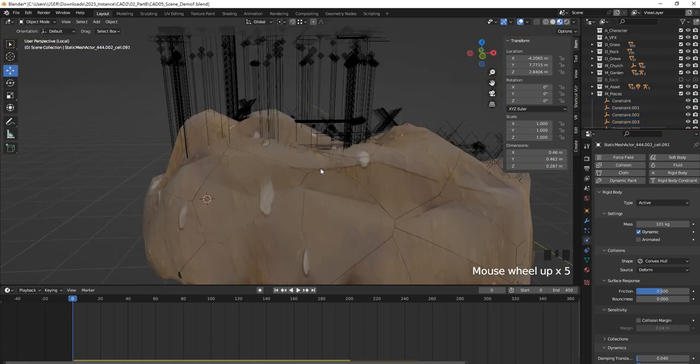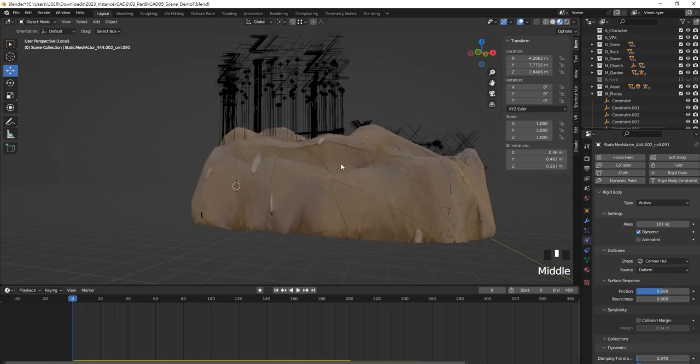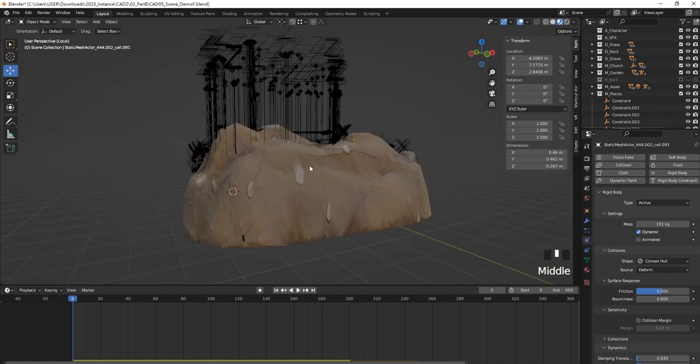Isolate selections. Right, so for now they are too sticky. So we need to decrease the number of the connections. Otherwise, when the cylinder bumps into the pieces of rock, they will still stick together and they will move together. So next part, that's the thing we are going to do.